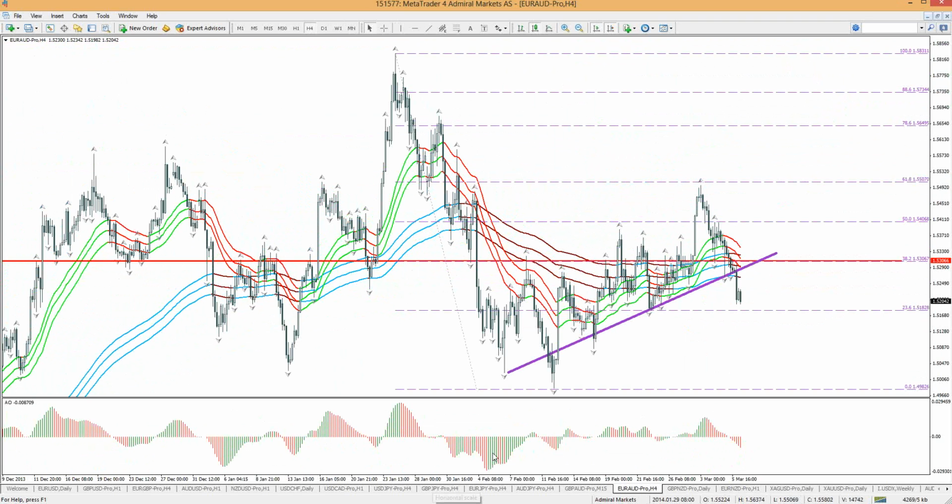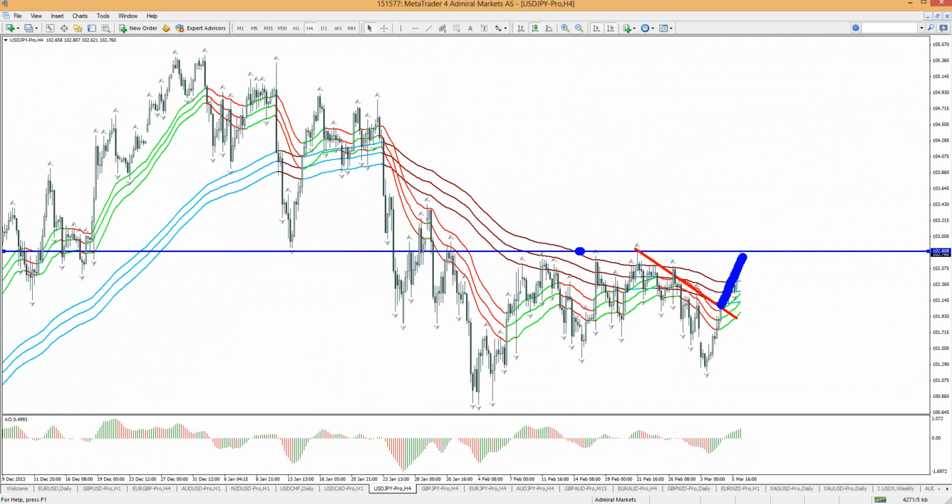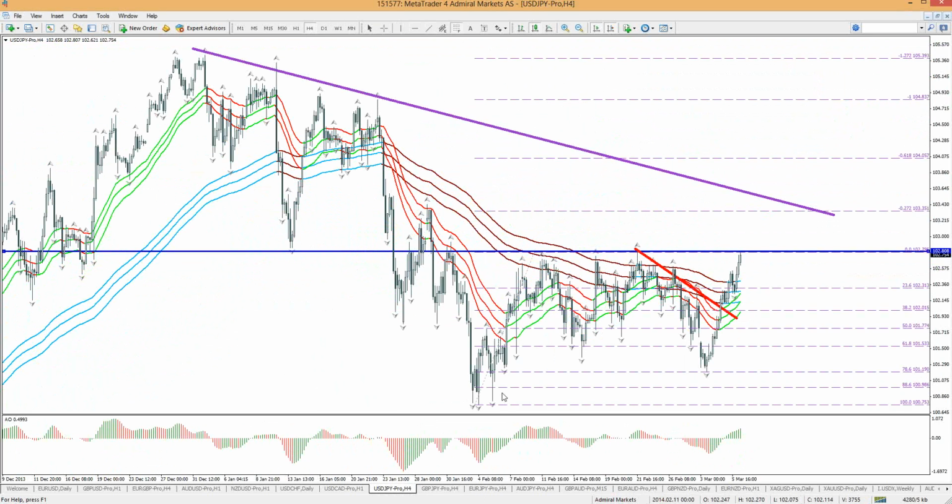We had a breakout trade above orange up to the resistance. We're right at the resistance. So let's see. This could be a break or bounce spot. A break to the upside could mean a potential for the dollar yen to move up to this resistance line. And if we put a fib on this upside from the bottom to the top, we can see that the minus 272 target is at 103.35. A break above that, it's minus 618 target, then minus 1,000, etc. Those were the spaces to the upside.